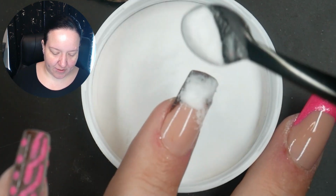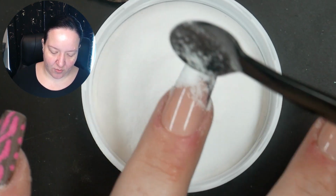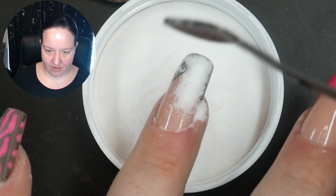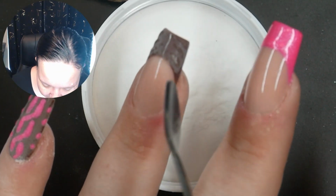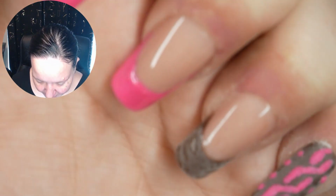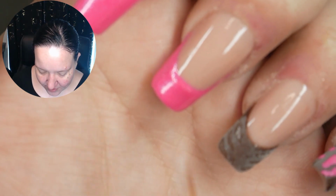One of the hard things about drawing on a shade with the same shade is you can't hardly see the drawing. It's a little uneven, and that one's got some light white caked in it, but that's okay. And so I could, in theory, go over all these with a second layer, but I don't want to. Now let's go on this one.